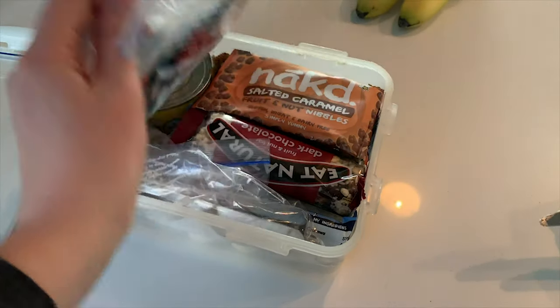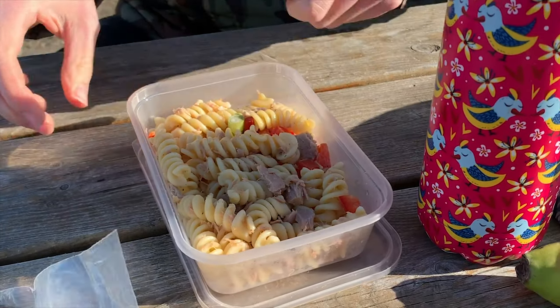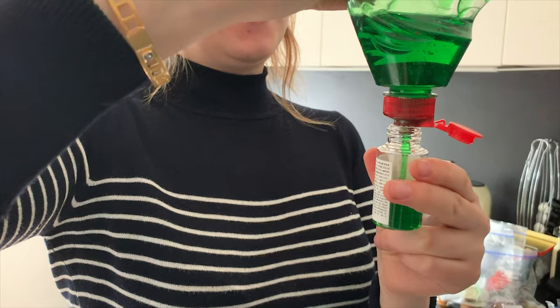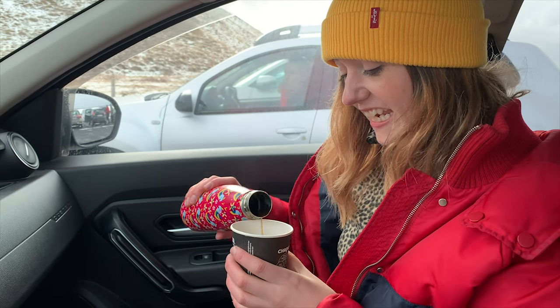Now that you've got that extra space, go around your kitchen before you leave and pack a box full of the basics — cutlery, napkins, sachets of things, smaller Tupperware boxes so that when you cook stuff you can take it out with you for the day. Also use mini cosmetic pots for things like salt, pepper, spices, washing up liquid, and oil. This will save you so much money because you won't have to buy them in full. Take a thermos flask with you too — if it's cold you'll want hot drinks to warm you up, and they could cost you four pounds a pop several times a day.